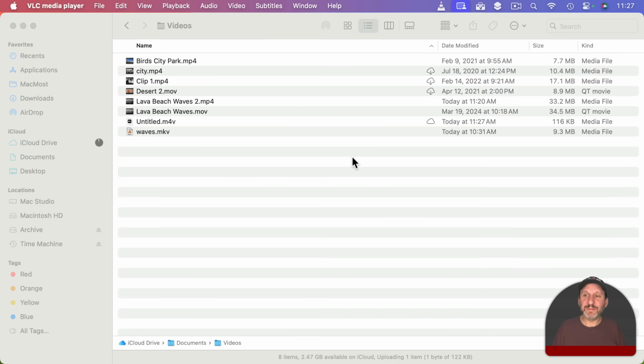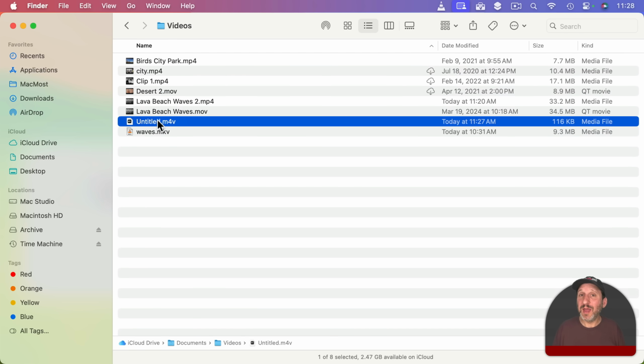I find though it's a little hit or miss, especially with MKV files and such, as to whether it actually converts it. And it does take a long time with very little feedback. So you simply have to wait for the file conversion to finish, and you're not really sure when that actually happens. So VLC is another tool to try, but it may or may not work in your situation.